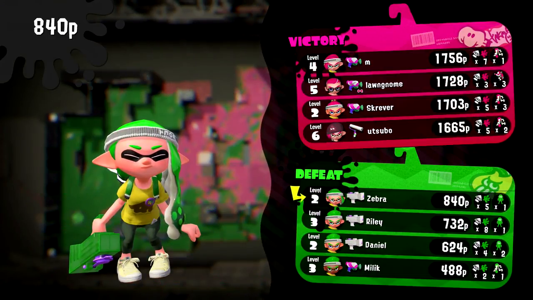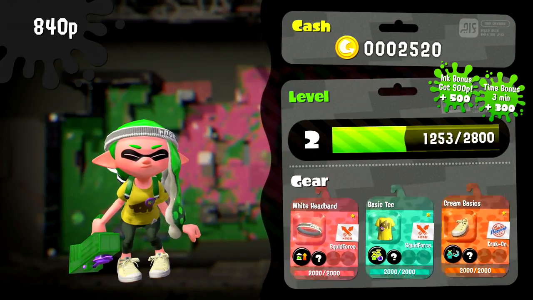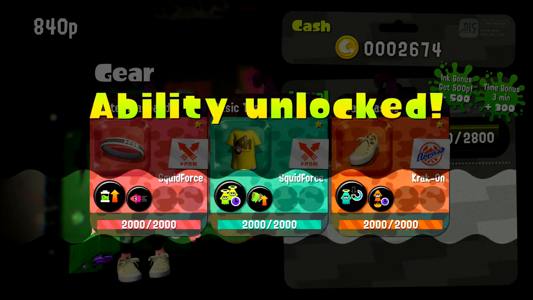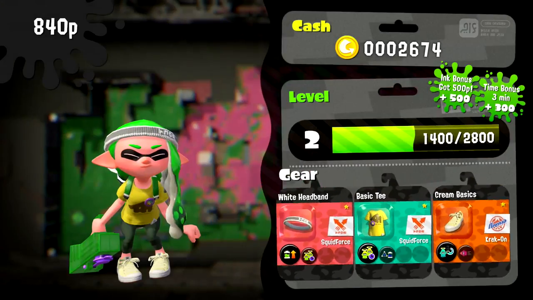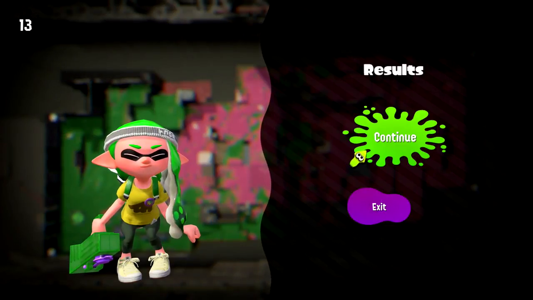At least we're my favorite color. And once again, I was the top scorer, so I feel like it's just a combination of good teams, maybe. I don't know. Make my way to level 3, we already have 2,000 coins. Ability unlocked, whoa, that's right, you can level up your things too. So I've leveled up this gear and it will give me more abilities. It looked like I had up to 4 ability slots. So we're going to go ahead and exit this one as well.